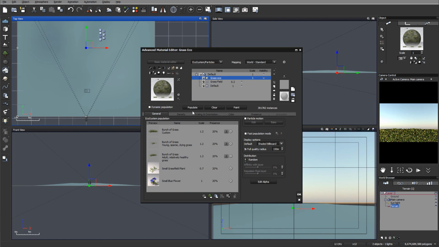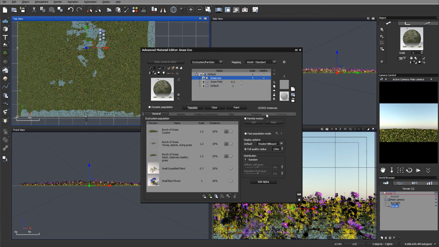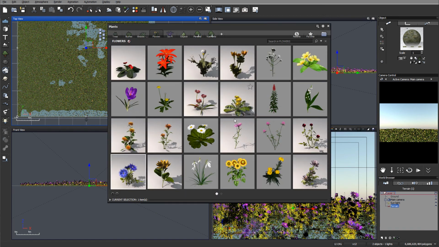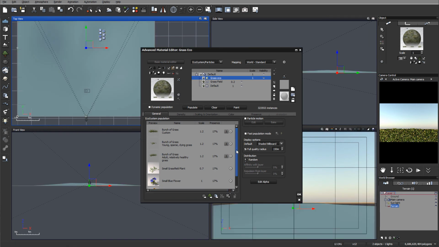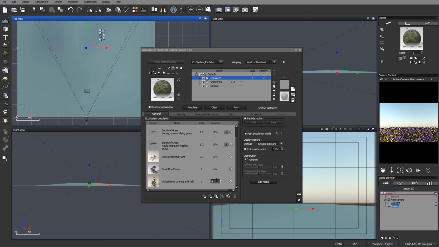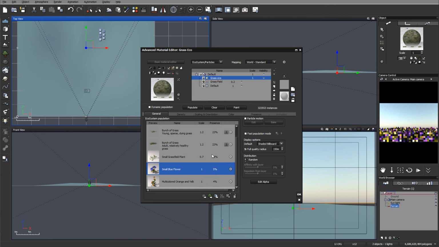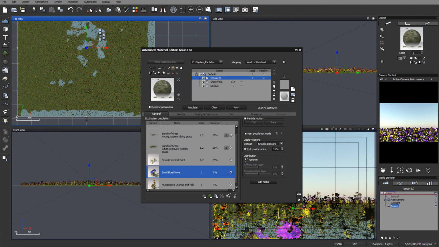One thing, I don't want those blue flowers to take over the place, because if we populate now, you can see we'll have a lot of blue flowers going all over the place like crazy. Okay, we want to decrease them. So let me go ahead and add a few more different colors of flowers. And to reduce them, we'll just need to go inside right here with the percentage and take it down. So we'll just reduce, make them maybe about 5-4%. And because it's trying to compensate with other ones, we'll take this as well, and we can just type in number 4, that will help as well. Okay, and you can see how the other percentages are increasing. So if we populate now, we'll have much less of the other flowers and more of the grass. Again, right here, they're a little bit too large in size, so I'm going to decrease to 0.7 on both.